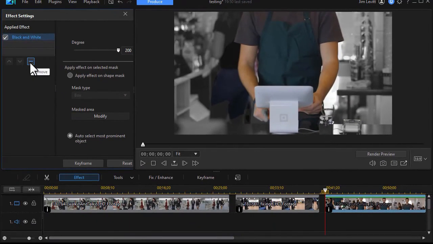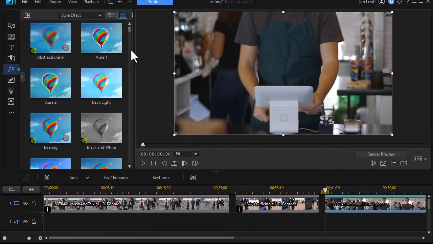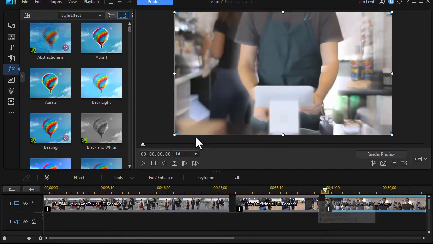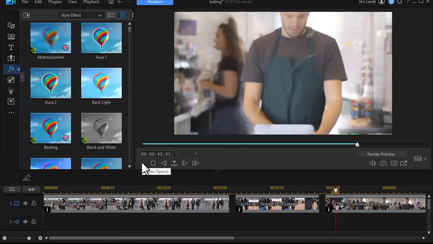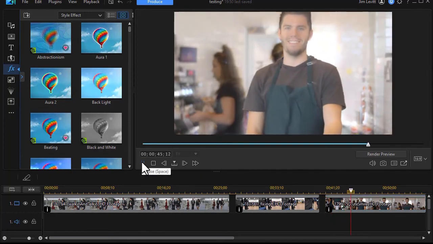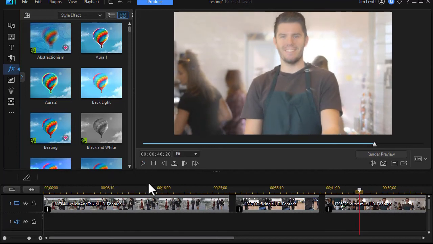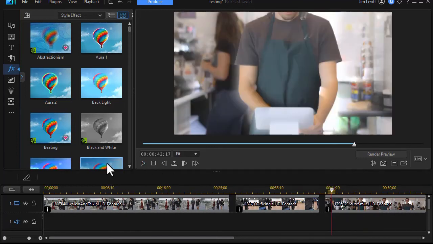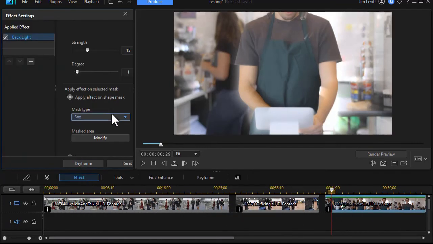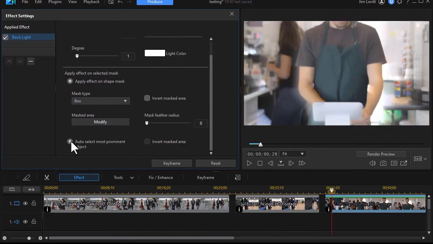We're going to click on the minus on the left side to remove that. Let's just try something really different. Let's try a black light. Drop that on this video and see what happens when we play it. Okay, there's normal. Okay, now let's change it one more time. Having clicked on that, we'll click on effect. And now we're going to apply the black light. We're going to do select, unmask, and invert.